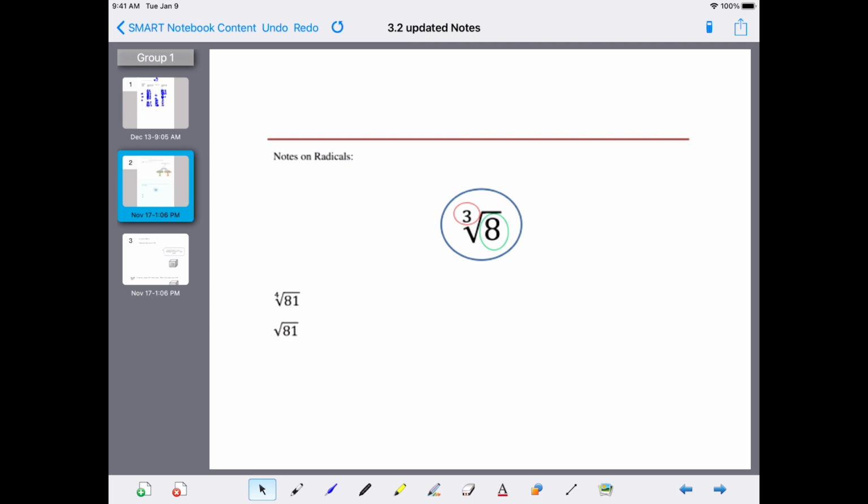So here we have the cube root of 8. So just some terminology on what each of these numbers represent. The whole thing together, so just the cube root of 8, we just indicate as being the radical, right? So this whole thing is radical. The 3 in particular, so this tiny number up here, is the index. So that's the cube root, and that's called the index. And then the number underneath of the root sign is called the radicand.